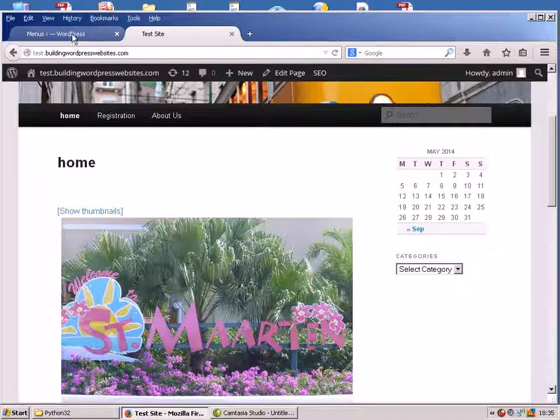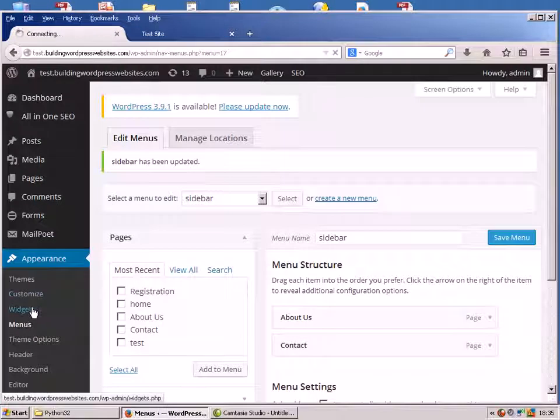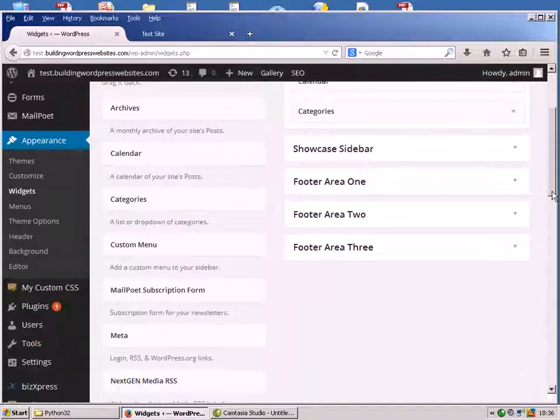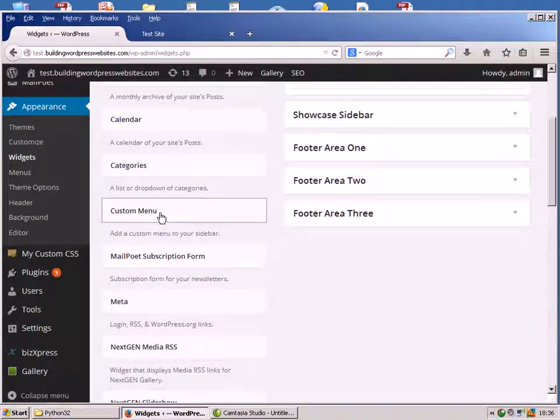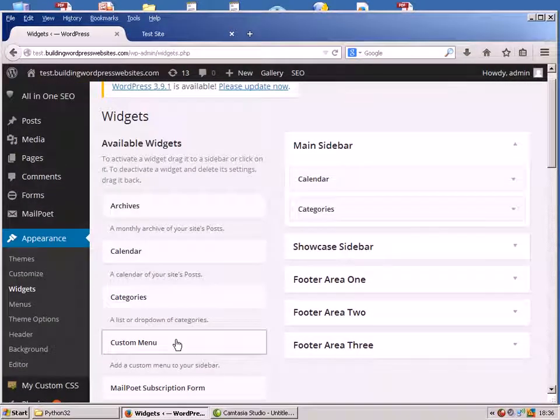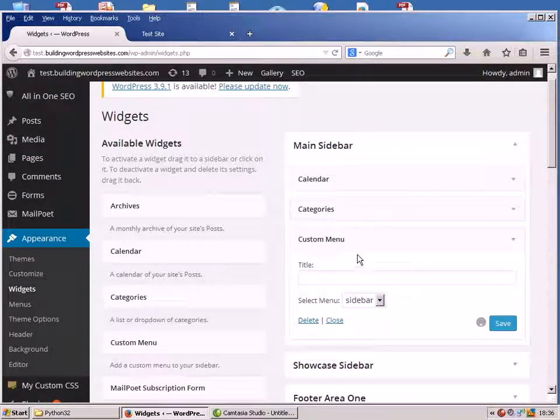So let me go back now, and let me go to the widgets. Let's just stay on the page and make sure I've saved it. And now I go to the widgets. Okay, so I've got a custom menu, and that's the one I want. So I'm just going to take this item now, and I'm going to drag it into the sidebar. There. I can give it a title, and I call it menu. Oh, main menu better, and I just save it.